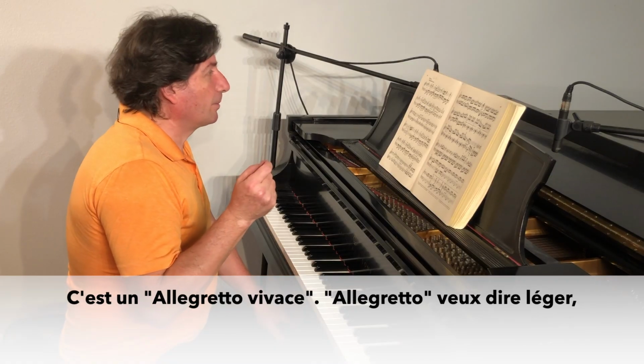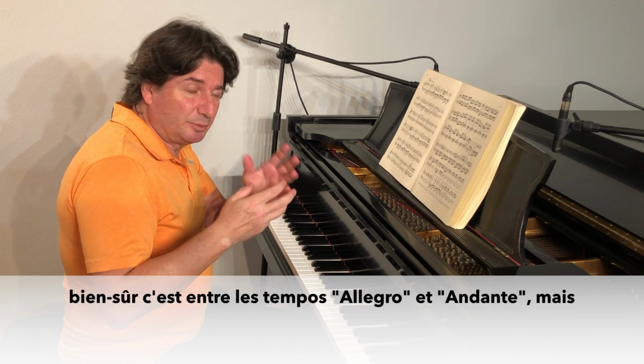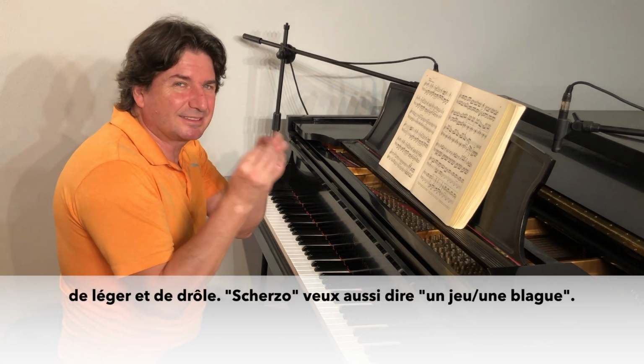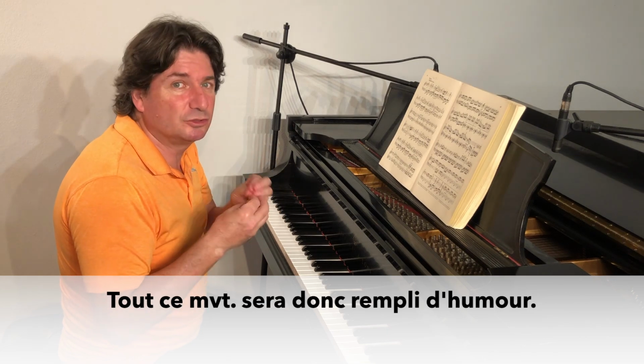So this beginning is very allegretto vivace. Allegretto means light. It's between allegro and andante, but that's not exactly a tempo. Allegretto is a tempo, but it's not only a tempo. Allegretto means something that's light and funny. Scherzo means light and funny, so this whole movement is humorous.